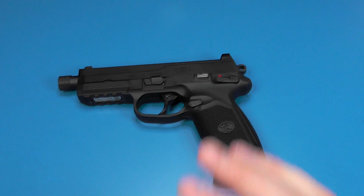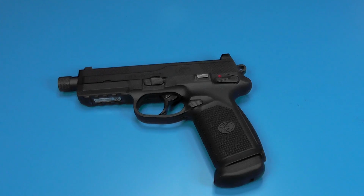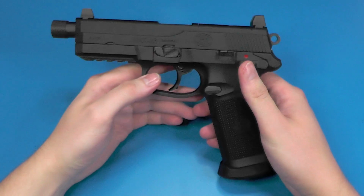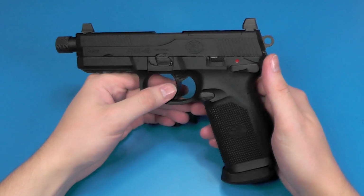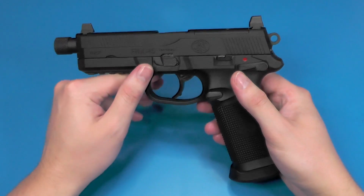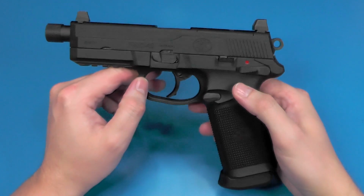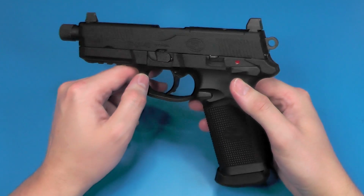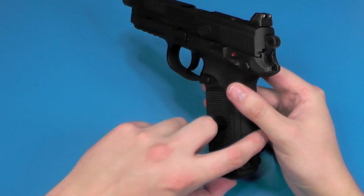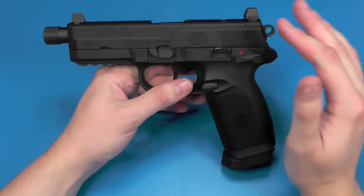So let's see, the RMR problem, Cybergun involvement, and the price raise or price jacking that they did kind of put me off. I couldn't really justify buying this for $225 US. So when eBay Airsoft, this just came out, the black version, eBay Airsoft had a great deal, $173 shipped. I immediately took advantage of that opportunity and ordered one. So I'm actually happy that I did.